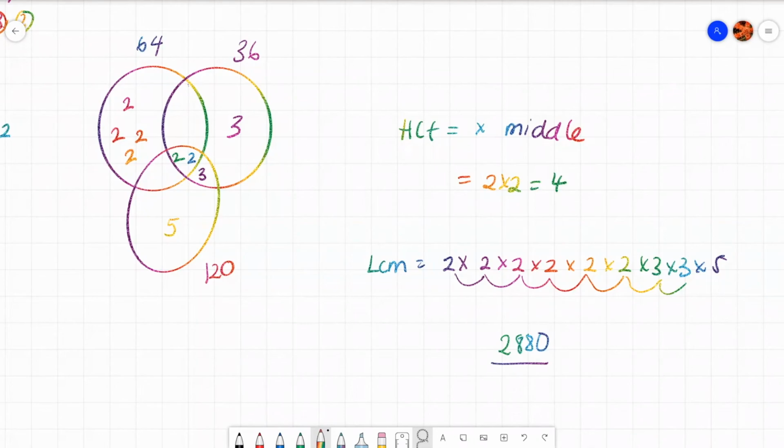And obviously that is better again than writing all the times tables out until we got to the number 2,880. And this is how we use prime factors in Venn diagrams to work out the highest common factor and lowest common multiple. So that's the link between working out the prime factors, we put them in the Venn diagram, and we can work out the highest common factor and the lowest common multiple of numbers using this method. And it's quicker, and it guarantees that you don't miss any factors out, and it eliminates that time where you have to write down so many numbers in the times table until you get to a bigger number.